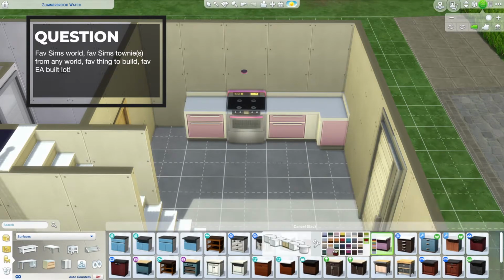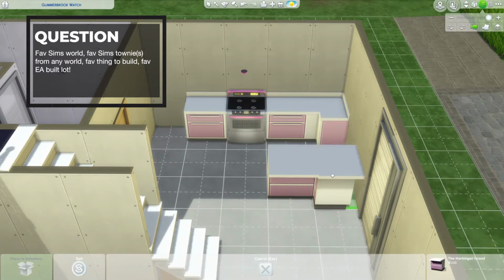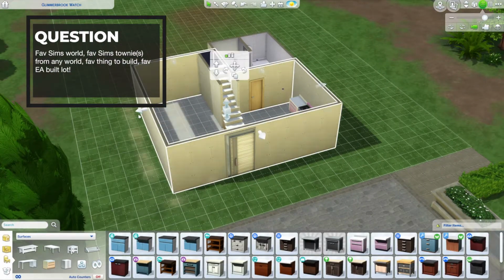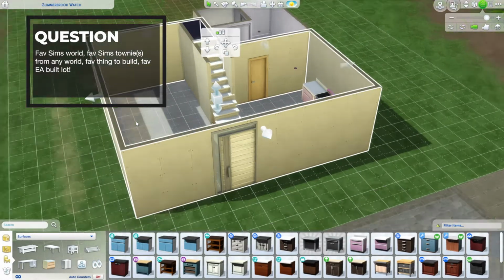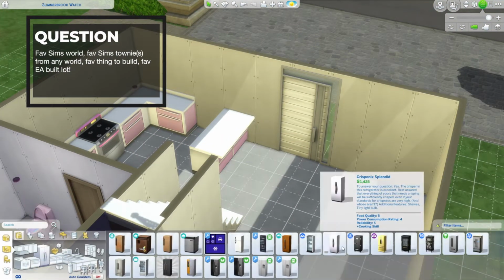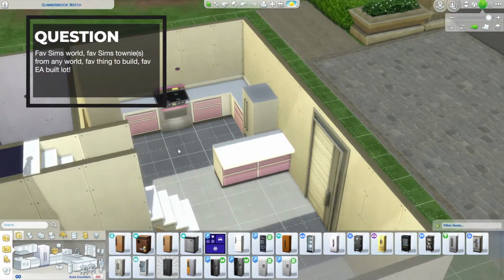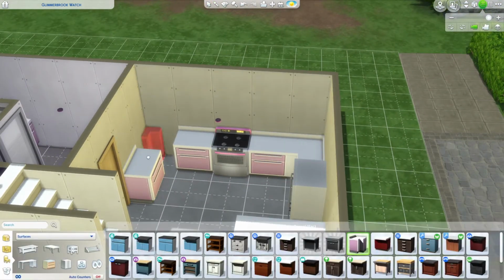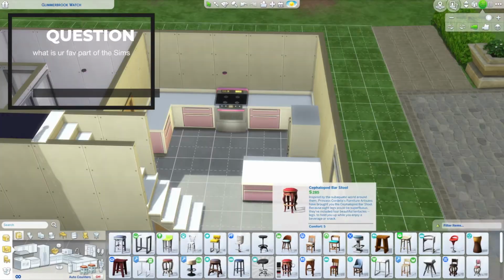Favorite built EA lot. I don't really have one because I always go in and either refurbish them, like do a remodel, or go to the gallery and do a remodel version of it. And then if I'm not doing that, I just recreate something else. But just to answer the question, I'm thinking maybe one of the karaoke bars in San Myshuno, because I really love that world and I love the karaoke bars in that world. So I'm probably gonna say that.